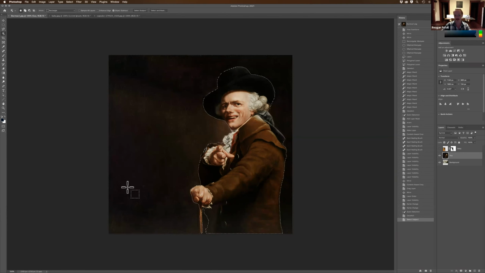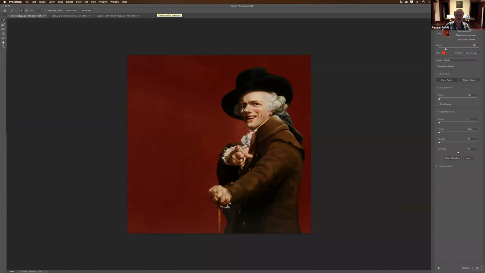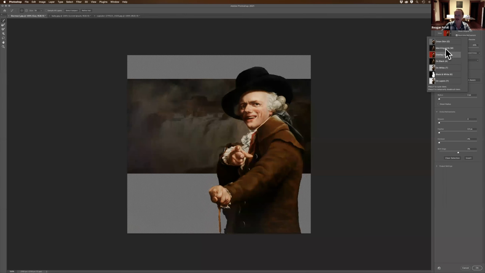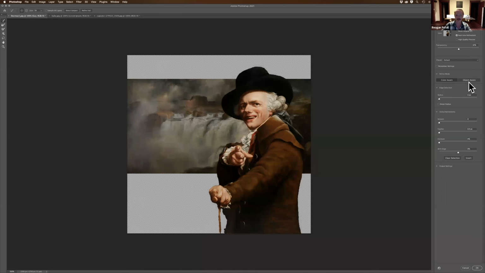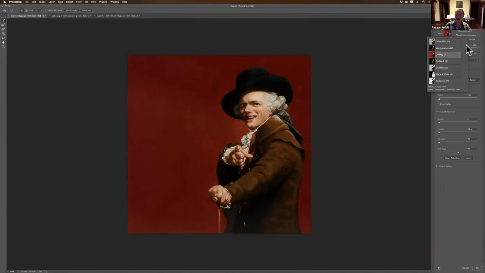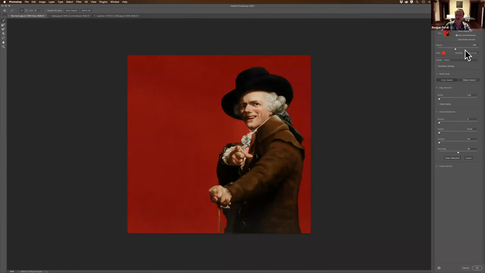So a really advanced way of doing selections is you'll start with something like this, and then you'll go into Select and Mask. Select and Mask will mark the area that's selected. So I'm going to come over here to view. Yours probably looks more like this. So where it says view, go ahead and click on view and pick overlay. And in overlay, turn this opacity down. So that's the red block off, down to 20 or so percent, just so we can see what we're doing.